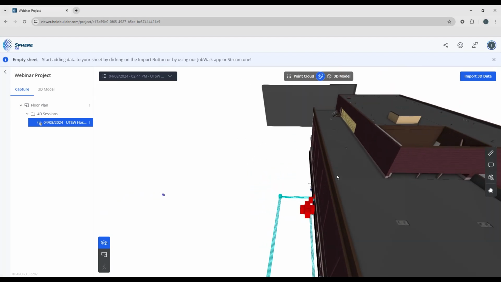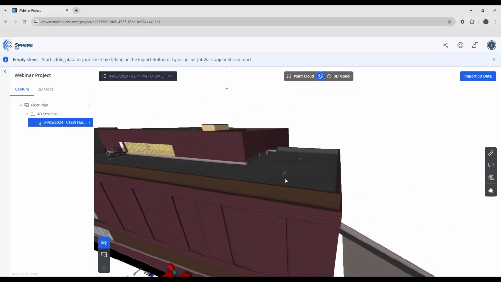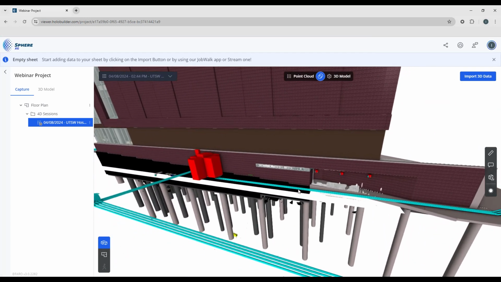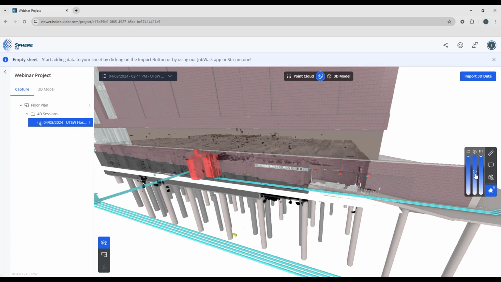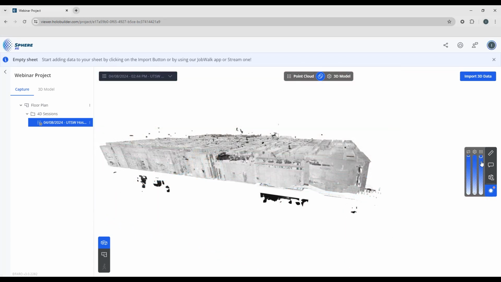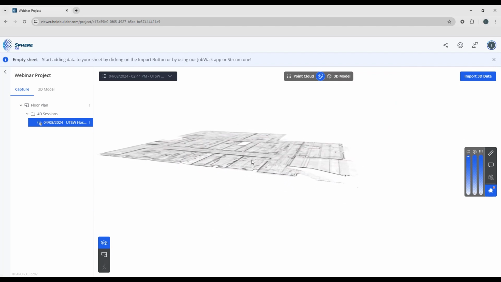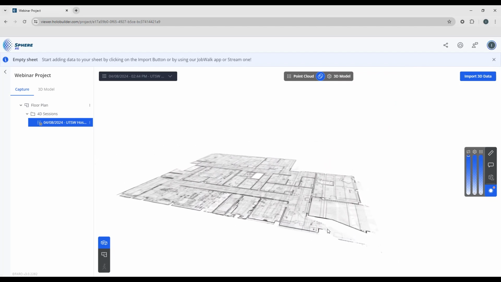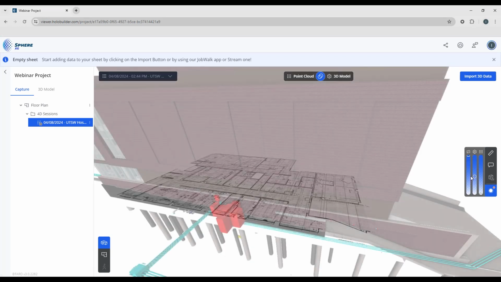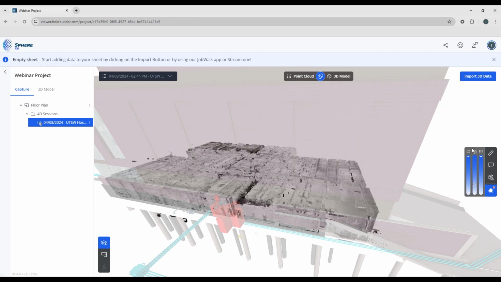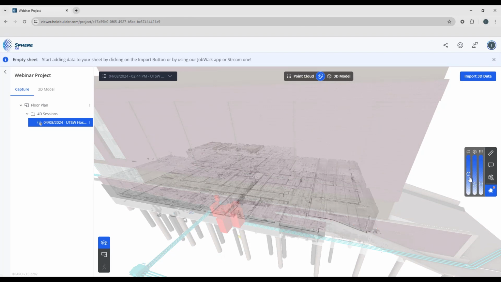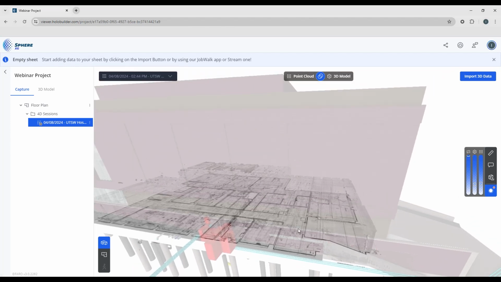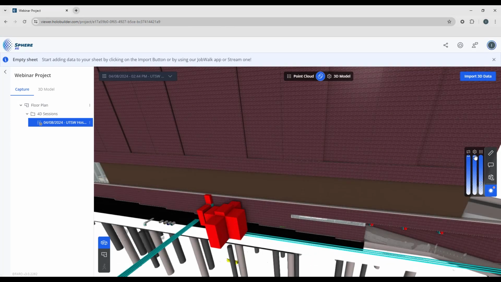And there we have our model. So now when we look at that, we can see that we have our visibility settings. And of course, we can change the visibility of the model to allow us to see the point cloud. And we can change the visibility of the point cloud to let us see our sheet or our floor plan. And of course, this has been scaled up to match our model and our point cloud. And to verify that, you can see that the model sits right on top of the floor plan and also our point cloud. So we now have everything aligned and we're ready to go in and start working on our project.